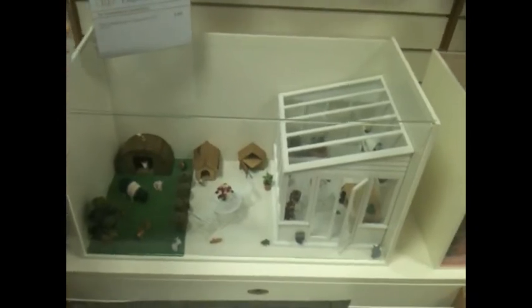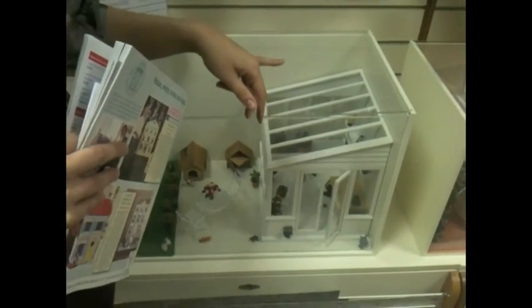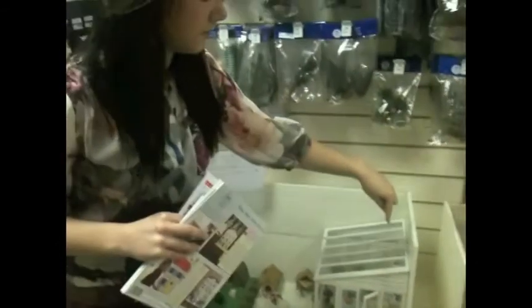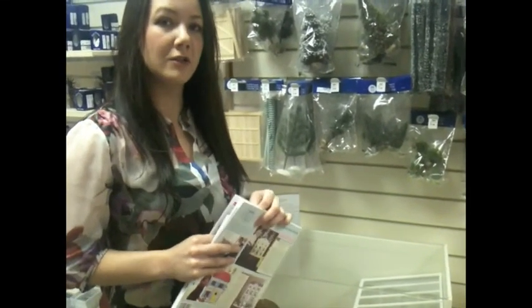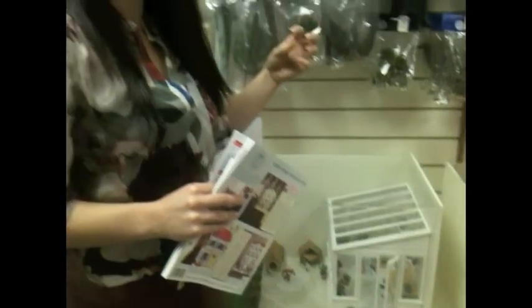Okay, and can you put lighting in there as well? Yep, you could, yeah. There aren't any pre-drilled holes or grooves for lighting in this, but it's easily done if you've got one of the little drills. We sell a drill and the bit. If you want to just pop a hole through the back, pop your lighting wire through and add a light, that's fine. Or you could always add a battery-powered light. Yes, I've seen those. I think they would be quite good. Very good option for things like this. Or if you want to add something to the exterior of the house, obviously you don't want to run your cables inside the front panel or anything like that. So, yeah, battery-powered light's a great option.